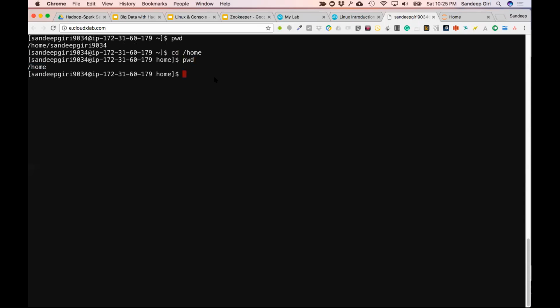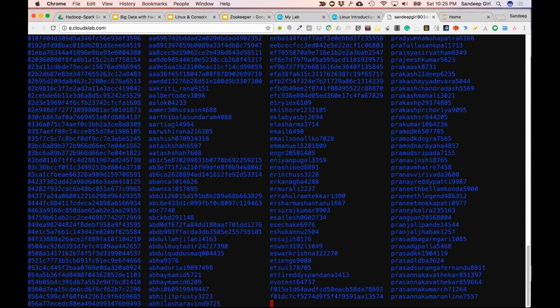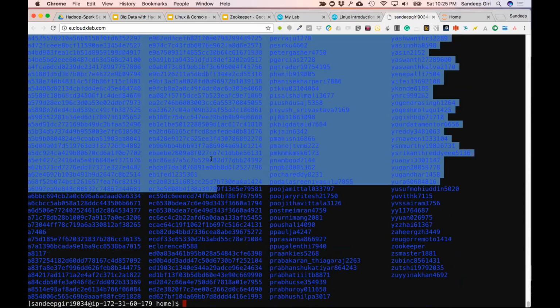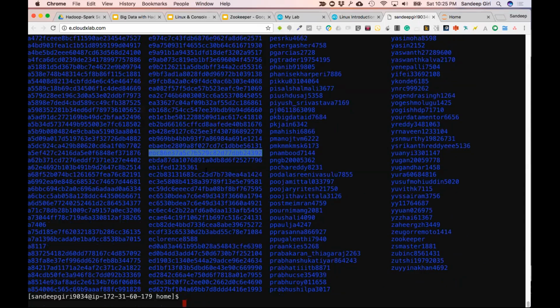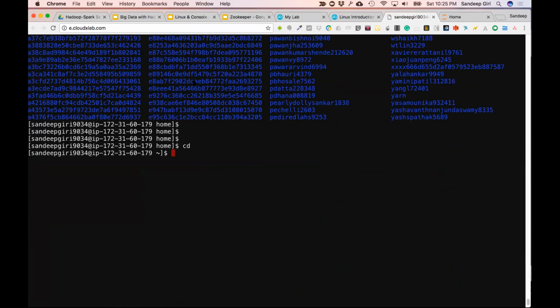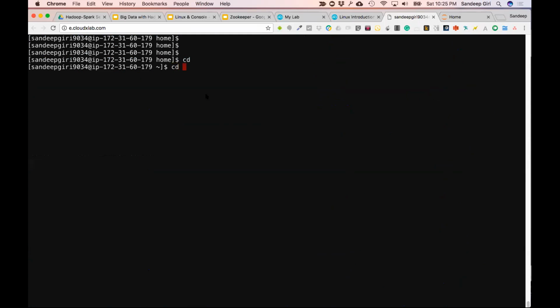When we say ls here, it shows us the list of usernames, because every username is given a directory. Now when you want to go to the home directory, either we can say cd, or we can say tilde. Tilde means your home directory. Tilde is a shortcut to say this.